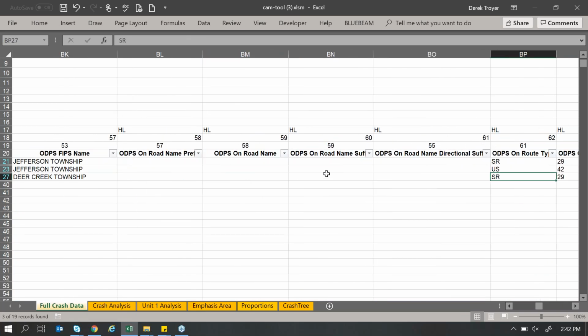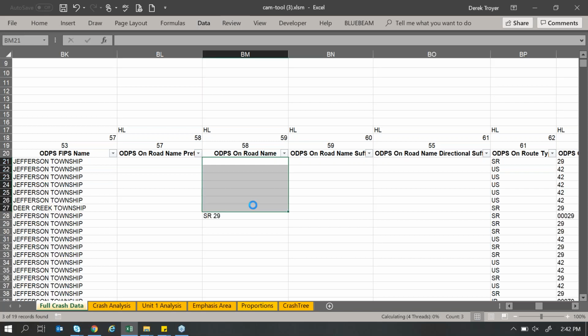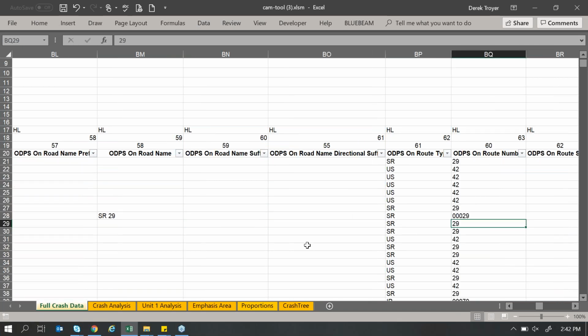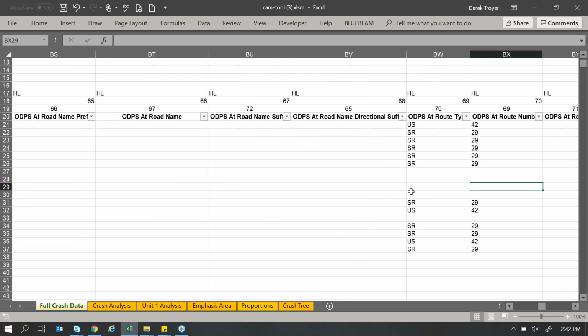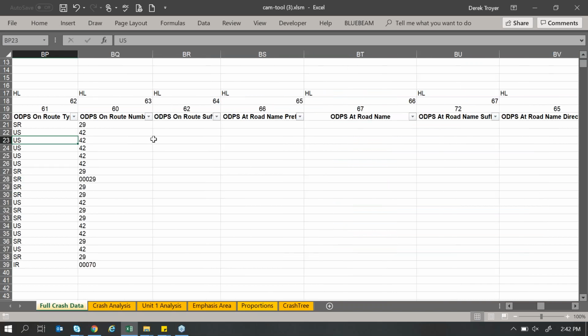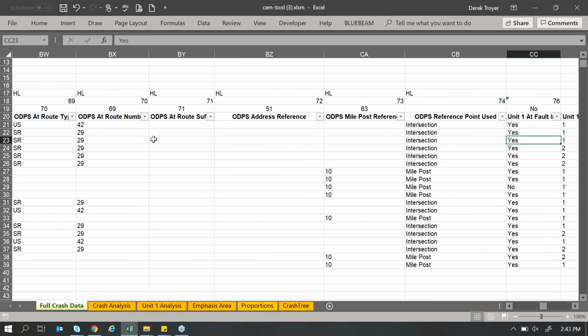And then you'll start to get into some of this ODPS information, where the question about road name came up earlier. And here's where Caroline and I come in handy. Pretty much this location did not have any street name for the on or the at. It was purely just route information, but your names would show up in these fields. And it might not appear exactly as it does on the crash report form because we try to split up some parts of what the officers entered to better match a geocoding service. Like if they put West Broad Street all in one box, we try to break out the west and the street into their appropriate fields. So that would already be done in this DPS area as well.